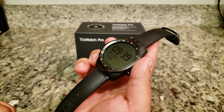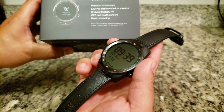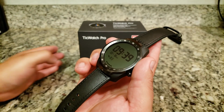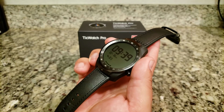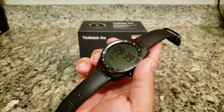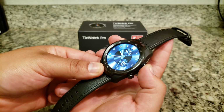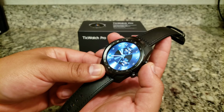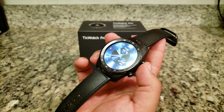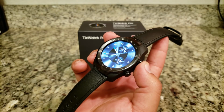So as I mentioned before, like the top of the box says, this does have a layered display with dual screens, and what you're seeing here is the always on display, just giving you a basic look at the time. You have the date and your steps, but if I press the top button, which is actually the power button and home button, then you'll get your secondary display, which shows you your clock. Whatever watch face you choose, that is what's going to show up. This is just a watch face I chose for now. Let me go ahead and put it on my wrist so you can see what it looks like.